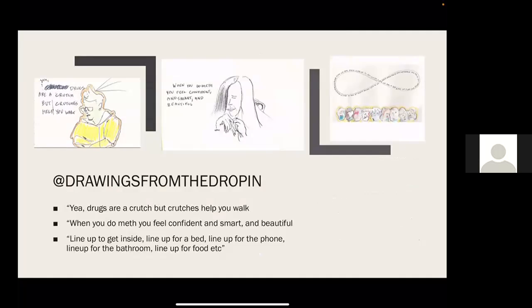So these illustrations are done by one of my coworkers, and the Instagram handle for this page is called Drawings from the Dropin. Basically, he will do illustrations and quotes that he has heard that day working in the Dropin, or through having conversations with our community members. So the first one says, yeah, drugs are a crutch, but crutches help you walk. When you do meth, you feel confident and smart and beautiful. Line up to get inside, line up for a bed, line up for the phone, line up for the bathroom.